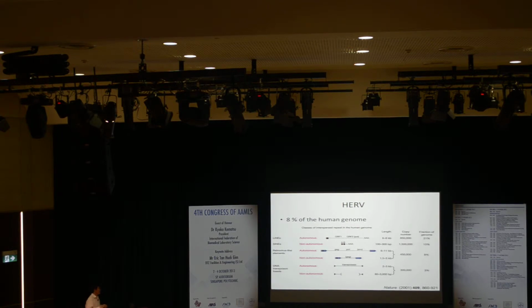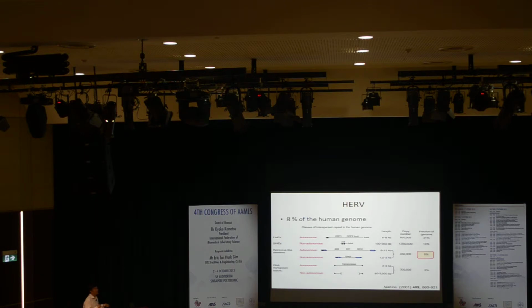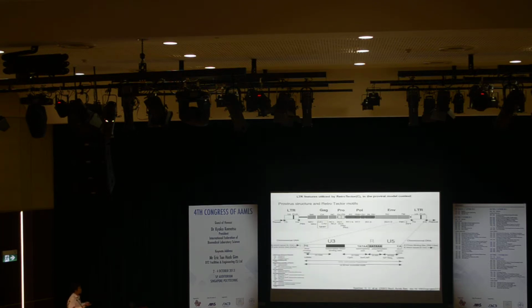Human Genome Project. It is reported that 8% of the human genome contains retrovirus-like elements. And over here, this arrow is the LTR, which refers to long terminal repeats, and of course we can have the complete or near complete versions or the truncated versions. So the general structure of this retrovirus will be like this.